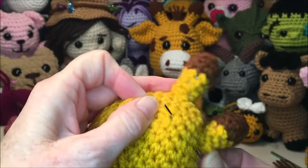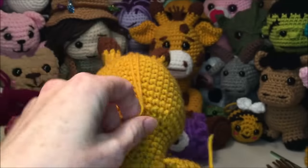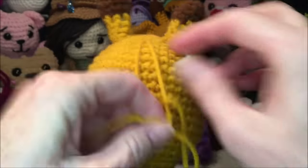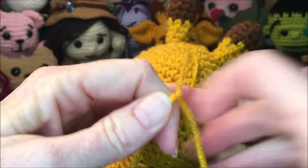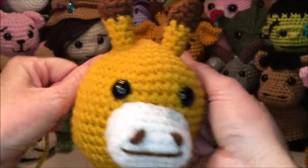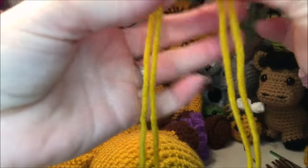All right, and then you'll come out with that string where you took the other string out. Tie those. I don't think there's any point in tying them, like squishing them together, but if you feel like you want to do that, look at the other side while you do that. See, mine are standing pretty good and tight. And then you're just going to string them out the back somewhere.